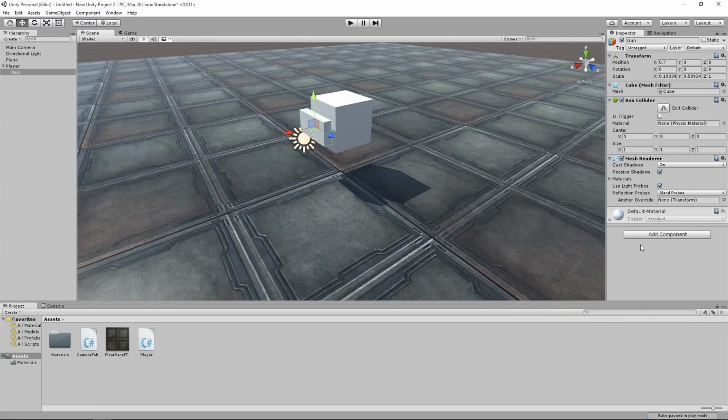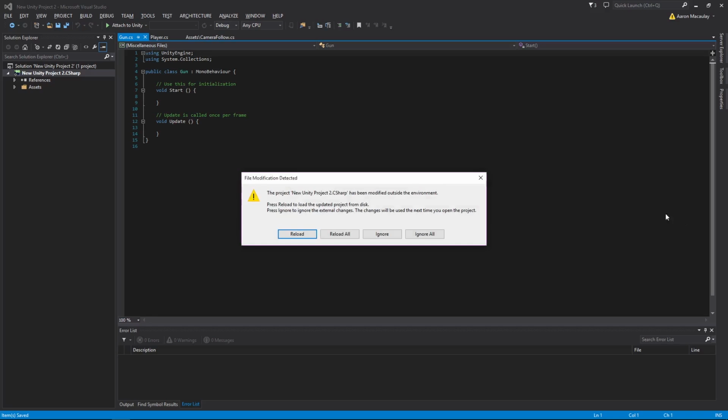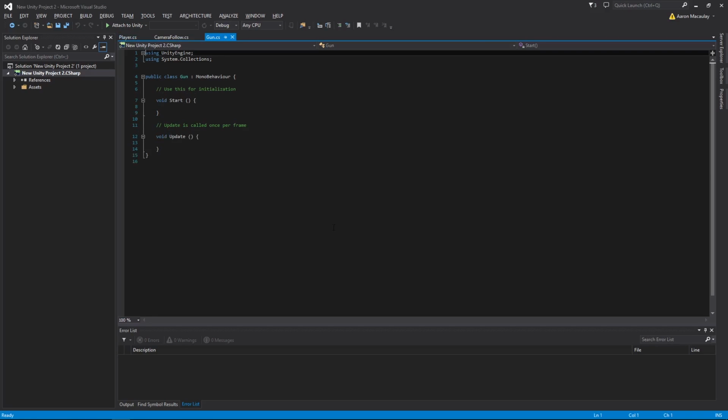So in the gun, we're going to make a gun script. Create and add. And then we're going to open it. And I'm going to reload all. Okay. So in the gun script, we're going to need a few things.